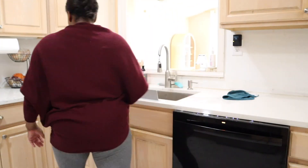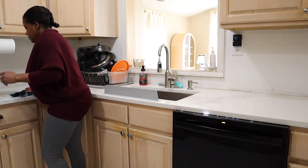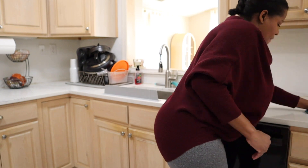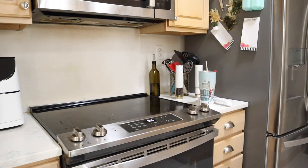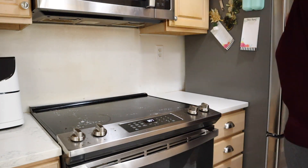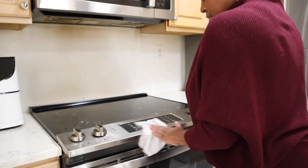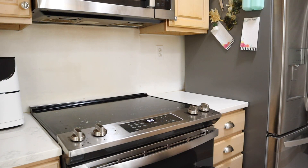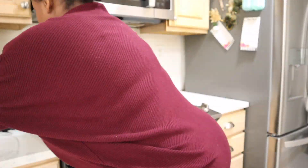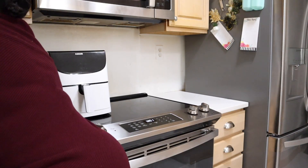Nothing revolutionary, but I do have quartz countertops that I got installed shortly after I moved in. This house is from the early 1960s — not the late 1960s like I thought — and it came with lime green laminate countertops, which were something else. Getting new countertops and a new stove was one of the first projects I did in this house. Then here I'm doing the stovetop with the Windex multi-surface spray and I grabbed some stainless steel wipes to quickly wipe down the front of the stove and the refrigerator. I do think they leave streaks behind — I'm sure they're doing what they claim, but I've already spent the money so I figured I'd give the wipes a shot.